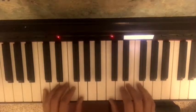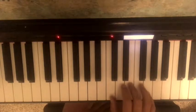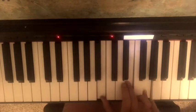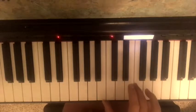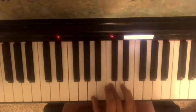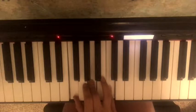Now I want to show you a closer arrangement of the chords so you're not hopping all over the place. The easiest one is to go C, 2, 3, 4, E minor. You keep the E and the G, and the B that would be in the chord, you just play by extending your thumb. That's called an inversion. Then you can go to A minor right next to that, and down to F again. So you only have to do one inversion in that arrangement.